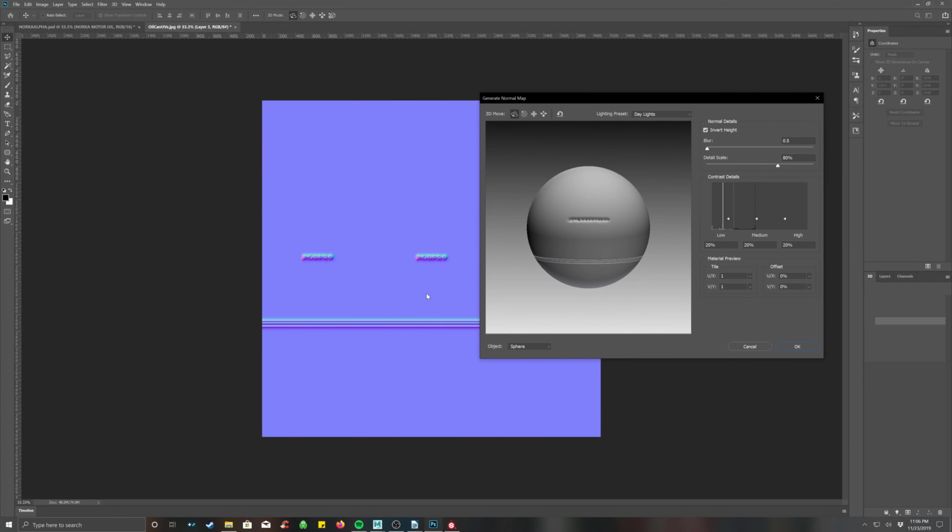All right. So you can see it's getting a little blown out there. So we kind of want to tighten up the text a little bit.